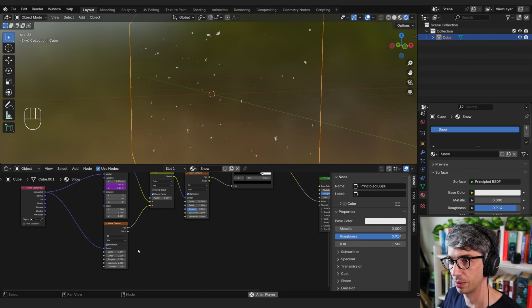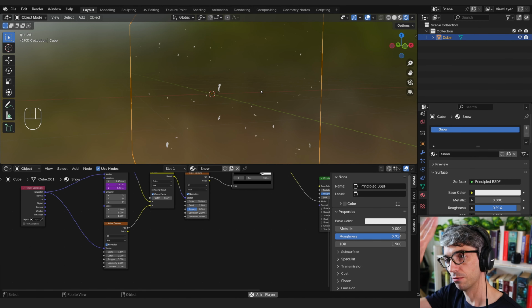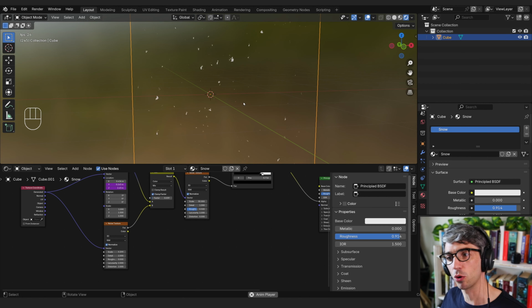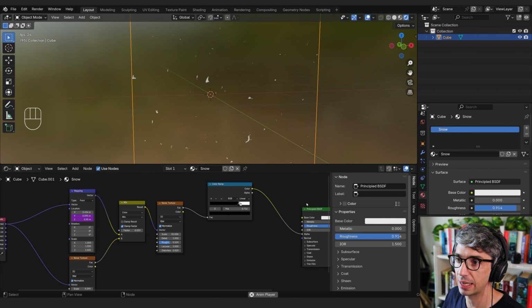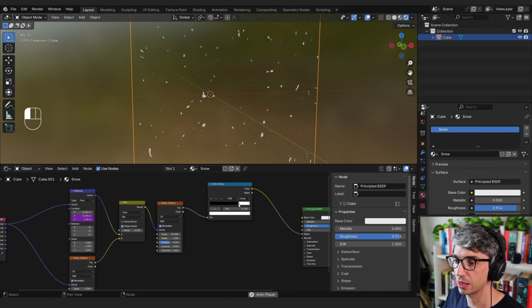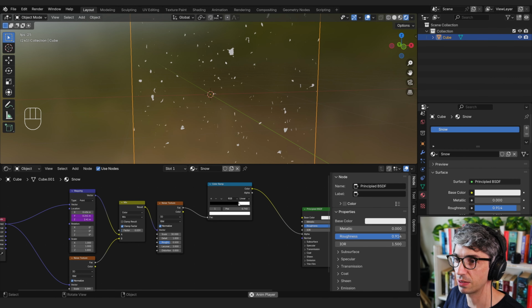So we could really turn this up to get a lot more flipping. And now it's beginning to look a little bit more like confetti, for example. And that's one of the cool things about this effect: you can use it to create a lot of different styles. So I'm going to bring these really close. There's not much fall off, so these things feel a bit more solid.